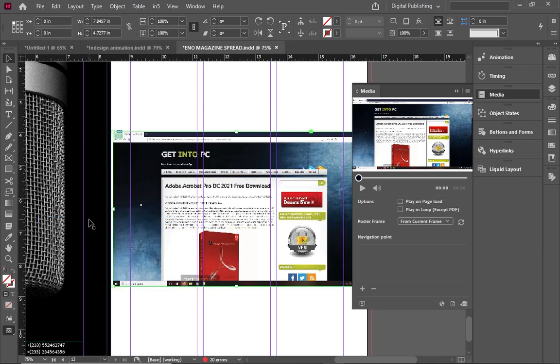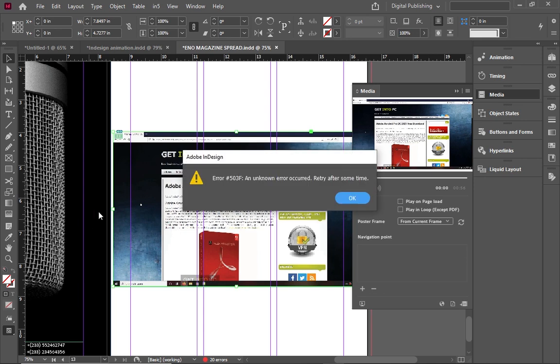Now if you are connected to the internet, you get a link which is HTML, and then you can send it to your client. After hitting publish online, it takes you to some settings, and then all you do is export, and then you just have to share the link with your client.